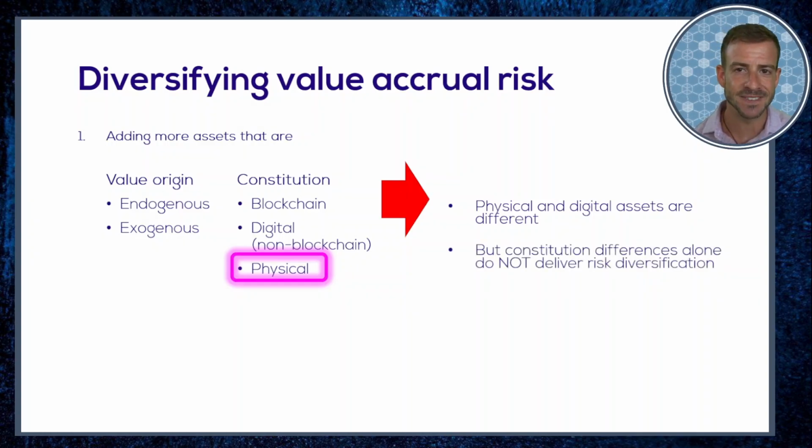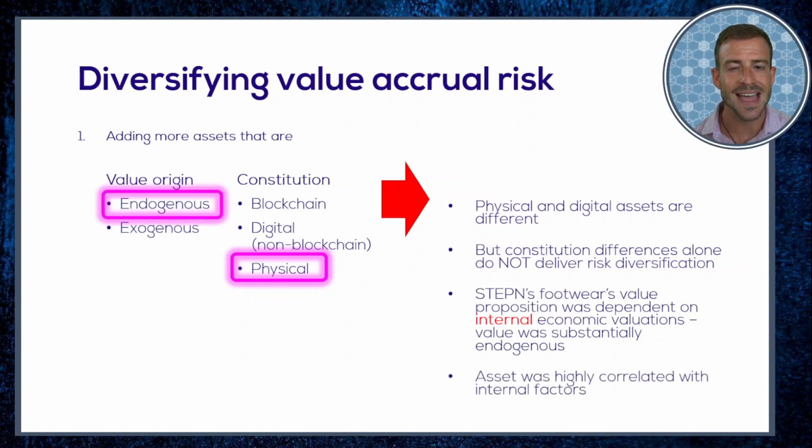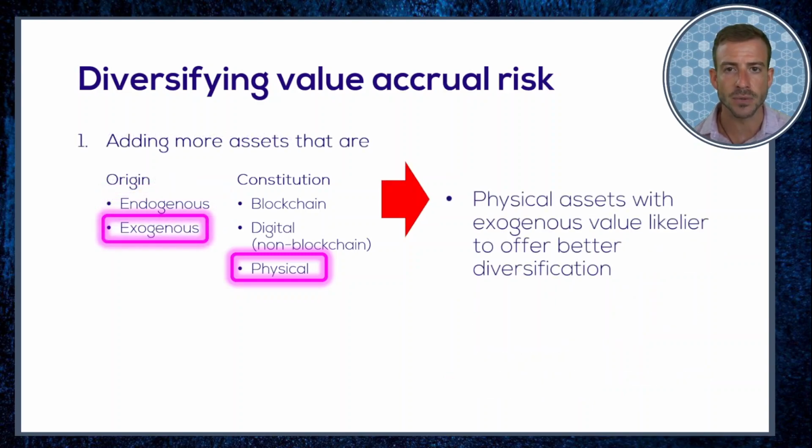In this case, the physical asset's value was heavily correlated with internal economic factors, and that ended up mattering far more to its correlation profile than the difference in its constitution. And we see that the report authors understand this insight and carry it to its logical conclusion. They argue in favor of creating value claims that are not just physically constituted, but that rest on a value proposition that is entirely independent or uncorrelated with the project economy.